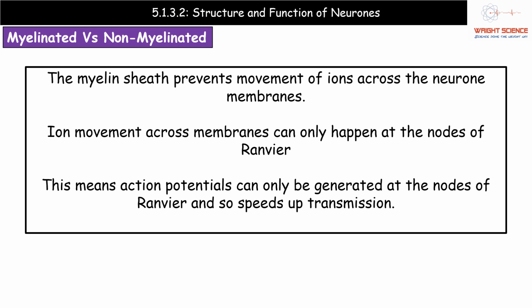So what this actually means in the grand scheme of neurons and their function is that the only way that we can generate this action potential is if ions can cross the membrane. But the only place that those ions can cross the membrane is at the nodes of Ranvier, where we've got the gap in the myelin. So we can actually state that the action potentials can only be generated at the nodes of Ranvier. And what this actually does, and I know it sounds a bit weird when I say this, is speed up the transmission of that nervous impulse through our neuron. And we'll look and see how it does so in a moment.